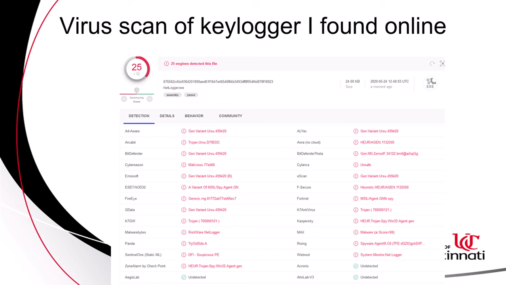But notice the different behaviors that are listed. These different virus scanners classify this thing in all kinds of different ways, even though it's just a simple keylogger. One thinks it's a Trojan, one thinks it's riskware, one thinks it's suspicious, CyberReason thinks it's malicious.